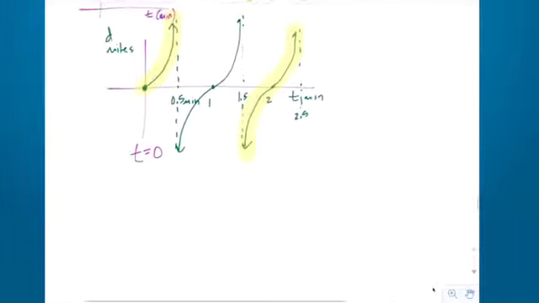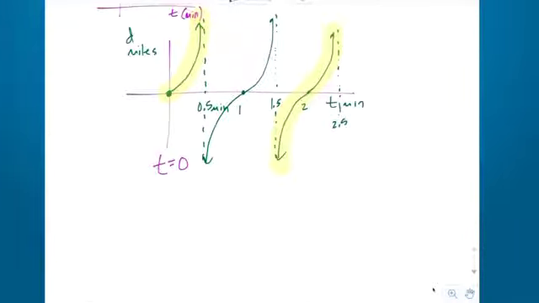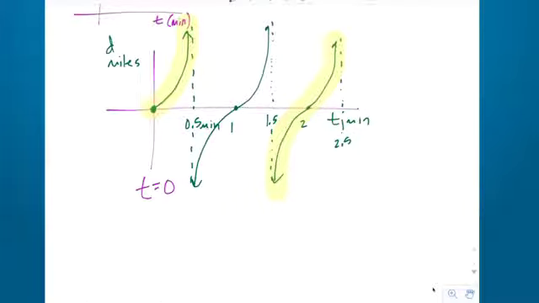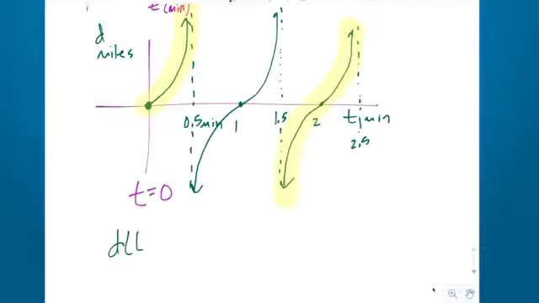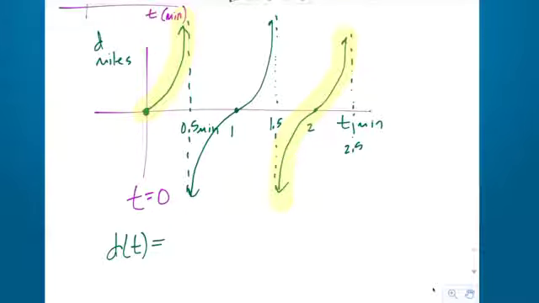Okay, so now that we have the graph, let's go ahead. The next question says part B, write an equation for it. So let's do that. D of t instead of y equals, well, let's see. We could do it in terms of tangent or cotangent. It would probably be easier to do it in terms of what? Tangent, right? Because it rotates clockwise, and we're measuring the positive distance to the right.